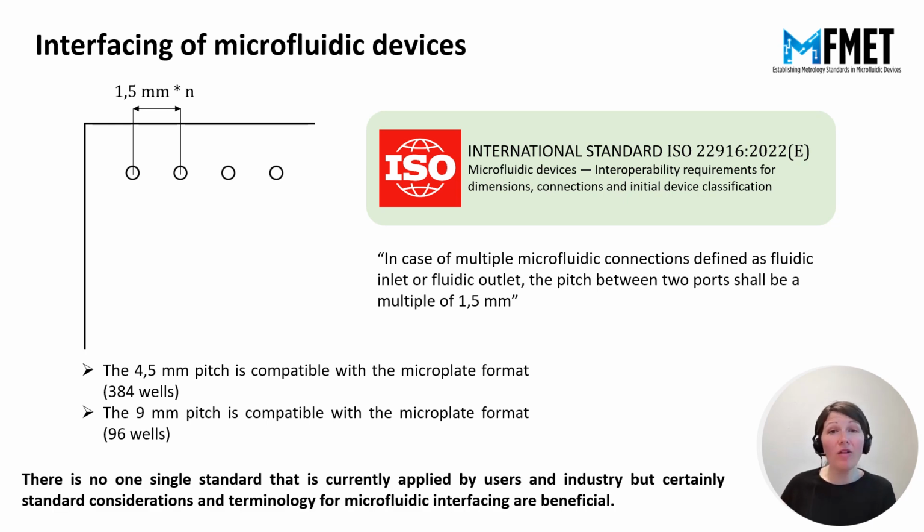Still, with all the things that I've talked about, you will see that there is no single standard that is currently applied by users and industry when it comes to interfacing of microfluidic devices. But certainly standard considerations and terminology for microfluidic interfaces is beneficial and should be implemented.